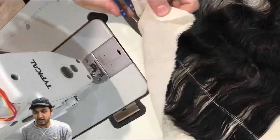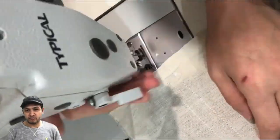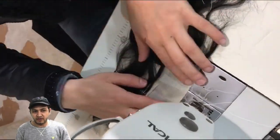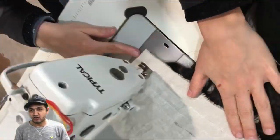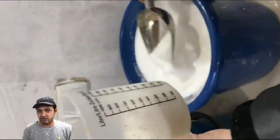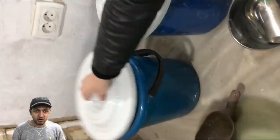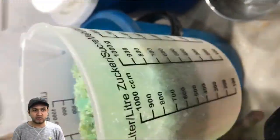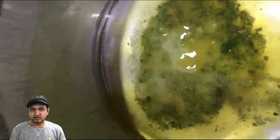At the end you could get 1 kilo of hair bleached into blondes, or you could get 10 kilos of hair bleached into blondes. Whereas if you use your old method using bleaching cream, which helps you get your hair bleached, usually you're only going to get one ponytail and you're going to spend about 3-4 hours at least to get one ponytail bleached. But using our method, our technology, you're going to get your whole kilogram of ponytails, or maybe a whole pound of hair ponytails, bleached into nice, shiny blondes.